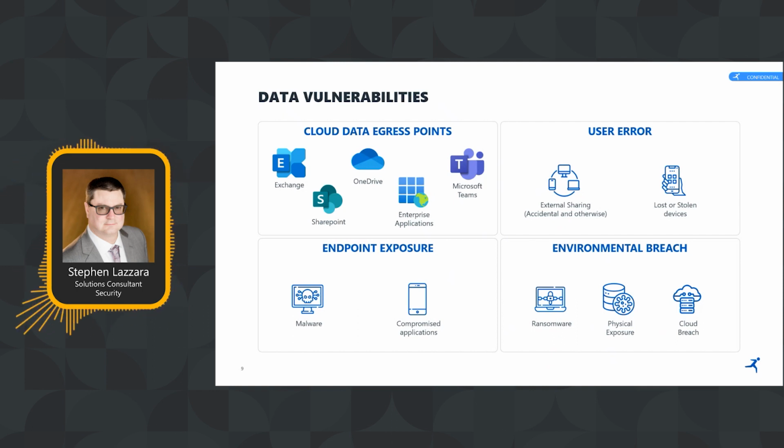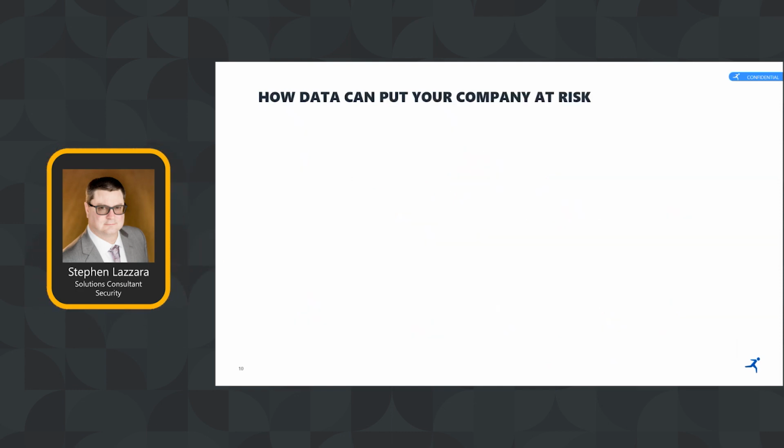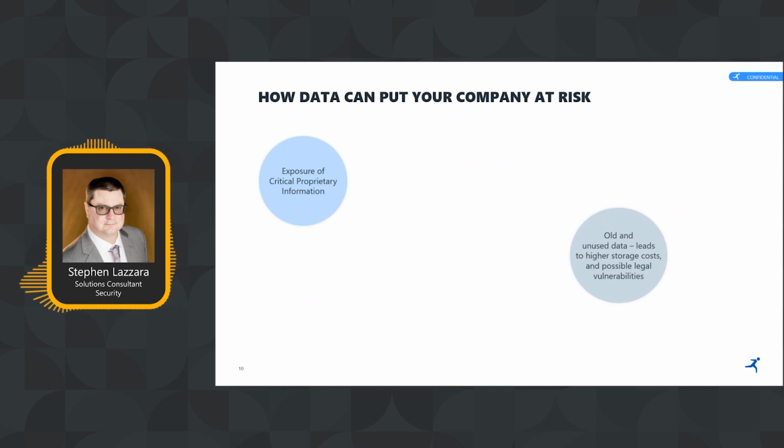And if you're wondering, okay, oh my gosh, this is horrible, but how does this put your company at risk? What's key is that it's not just breaches and external access that will put your company at risk. You can be exposed to proprietary information maliciously, non-maliciously, just through communication. Older data that's sitting out there in storage facilities or classic on-prem, stuff that's on your copy machines that have been scanned and then you send your copy machine to be taken off. All that data is still on the hard drives on those copy machines.